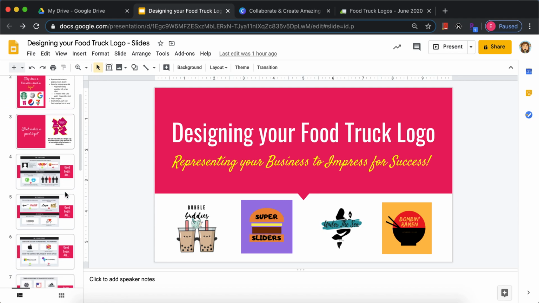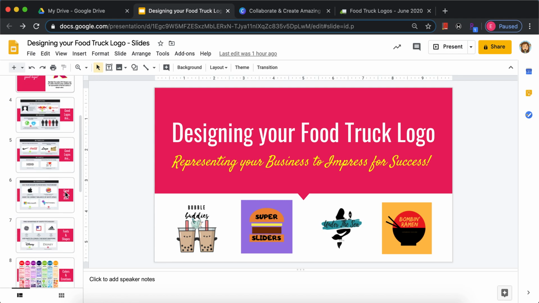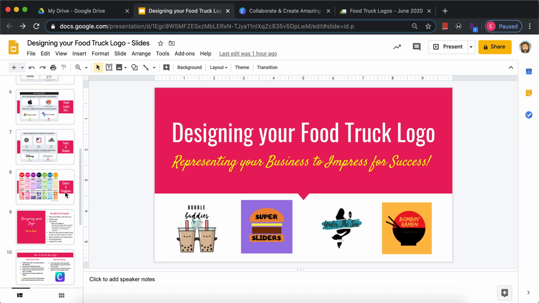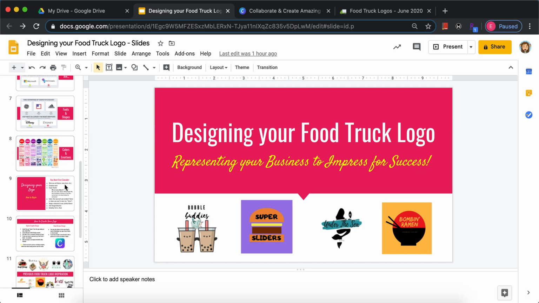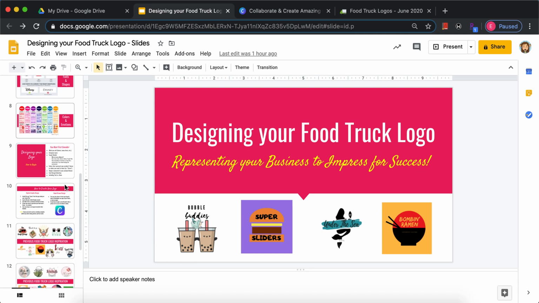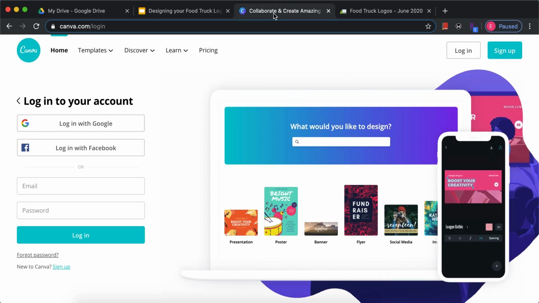So now that you've had a chance to look through these Google Slides and see what makes a good logo, you're going to have a chance to try it out. We'll be using the app Canva to help you do this. You may of course choose to use Sketchbook or hand draw your logo, but I wanted to show you how Canva works because it's a really great tool for this purpose.